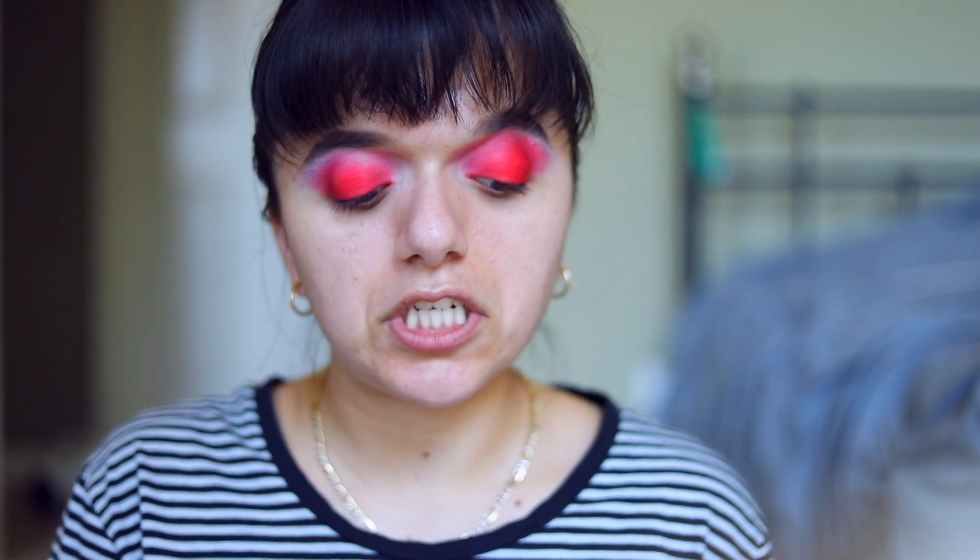Now let's talk about foundation. As many of you know, I choose not to wear foundation — it's a decision that comes out of a variety of reasons. One is that I just don't like how wearing foundation feels whenever you're in a hot and humid area, and where I live in Texas, that's how it is. I also love going for the very natural skin look, and the most natural way to achieve that is just by not wearing any foundation whatsoever. Sometimes I do wear foundation, and in this video I'm going to show you how I tend to put it on when I do.